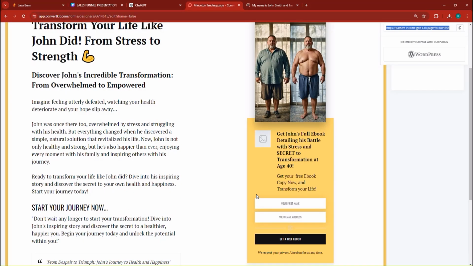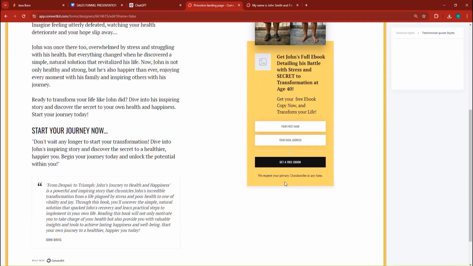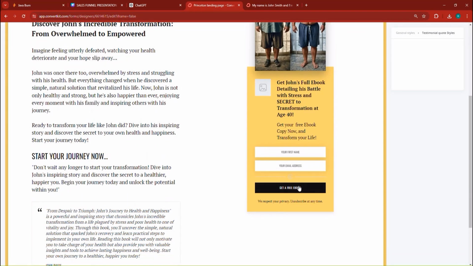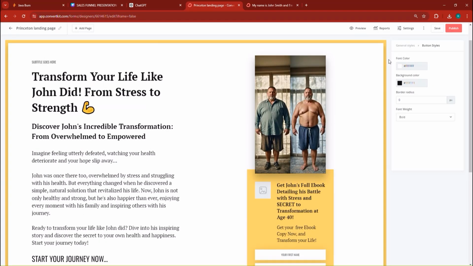If you don't like these yellow colors here, you can click at the form and basically change the color of it. You can also click and change the color of the call to action as well as the text here. So just say, get your free ebook now. And I could also play with the size of this, the font weight, make it bolder. Okay. Now, as far as the button color, you can also change it. I don't think it's going to need any change. It looks good as it is.